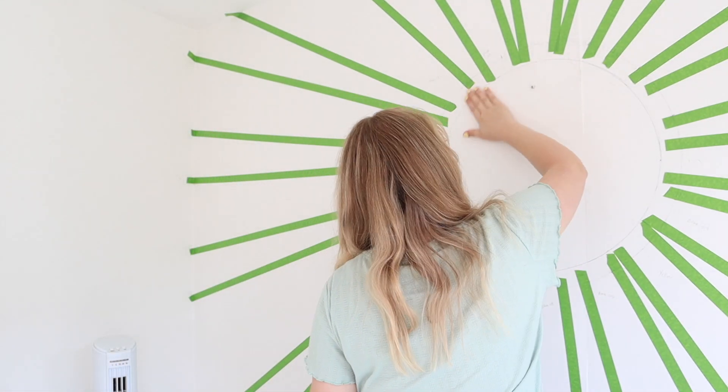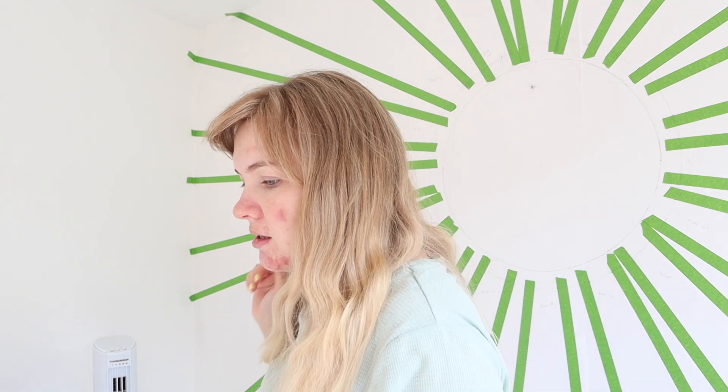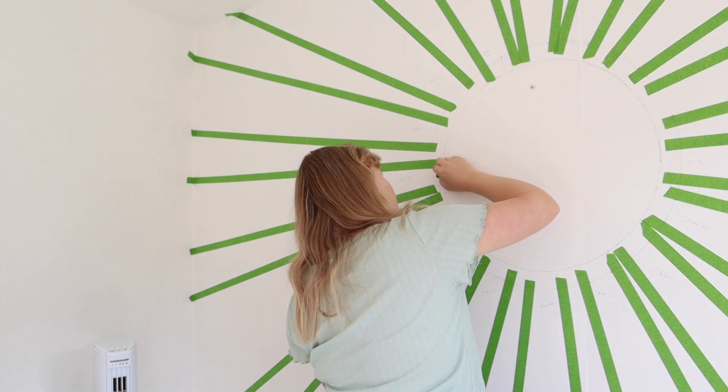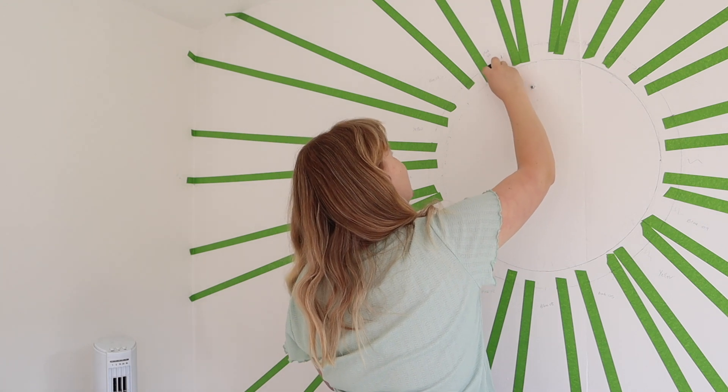I'll share the painting process with you when I get started. Today is a new day and I'm ready to paint. I'm starting with the circle — I've got Yellow O3 poured into the tray. I'm going to start off with brushes for the rounded shape, doing the outline with a flat brush and maybe an artist's brush to get a nice neat edge. I'm going to clean the pencil lines first with a rubber so there are no smudgy marks coming through the paint.